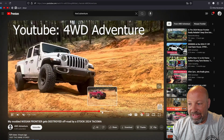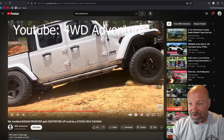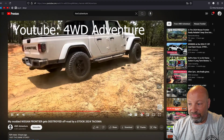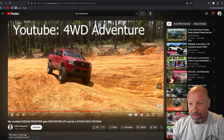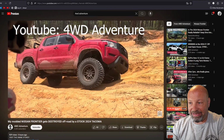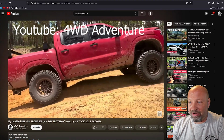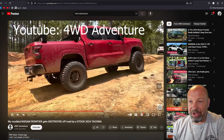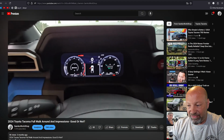When we watch that, you can see here the Gladiator go up. Look at a wheel lift even on the Gladiator as it goes up through there. And then when he comes through it with his Nissan, you can see the wheel lift here. Watch the difference. So you can see how planted. Look at this as he goes. Okay, you can see how well that Tacoma does as far as keeping things planted. So it does a fantastic job. It's got the flex factor going for it.